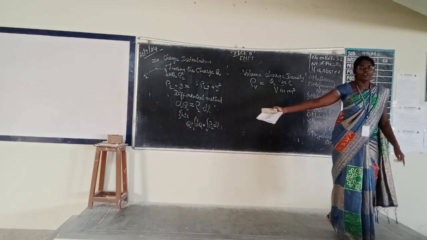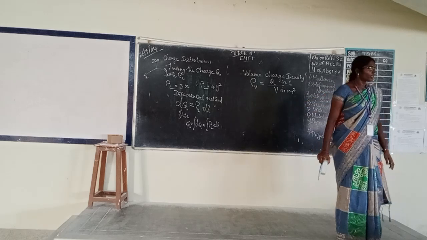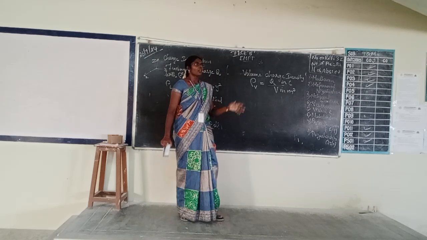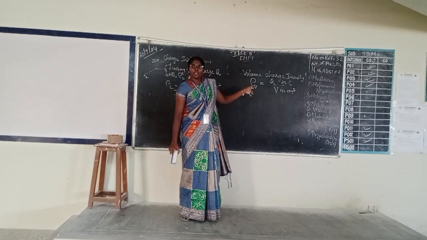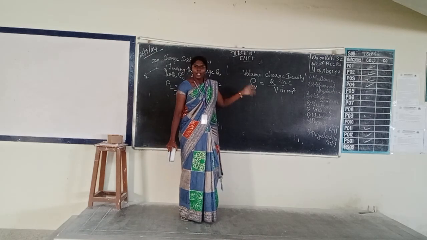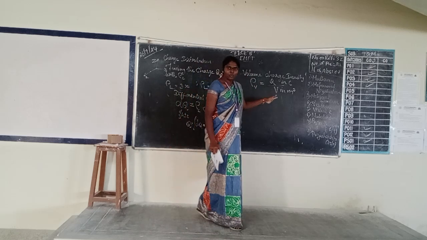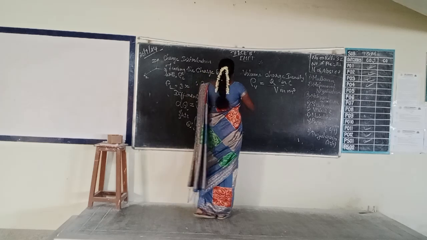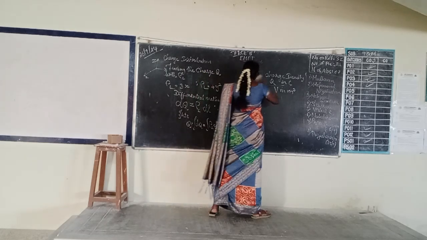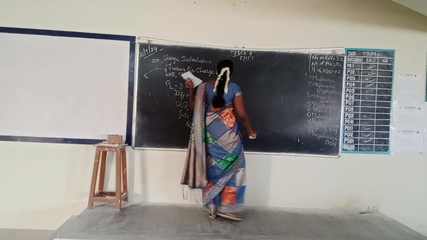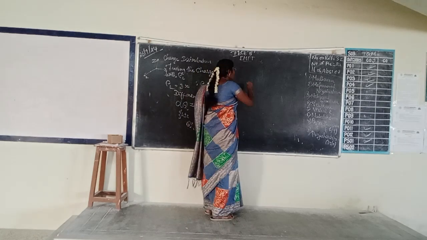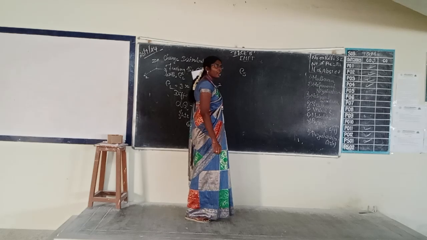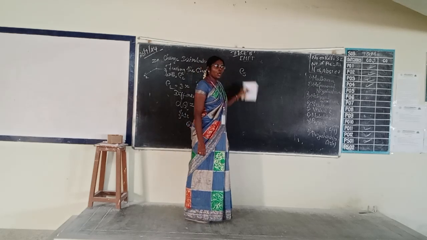Using line charge density, we find the charge Q. Clear? Next, for the surface, the same case as rho L. In case of surface, it is rho S. If I come to know rho S, I need to find the charge Q. How can I find it? The same method. Finding the charge Q with rho S.